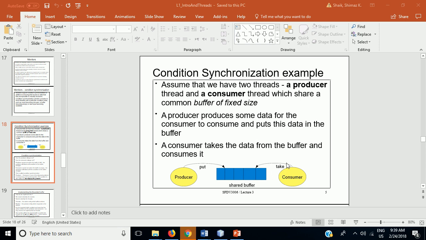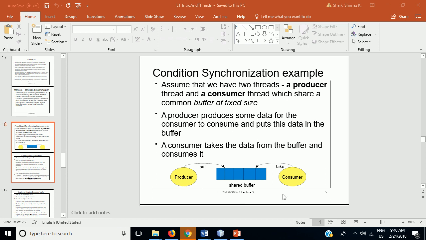He cannot. When the glass is empty, is it possible for us to drink any water? When the glass is full, is it possible to pour more water into the glass? So that is the concept here. When the buffer is full, we make the producer wait. When the buffer is empty, we make the consumer wait.